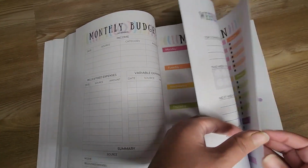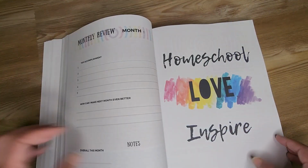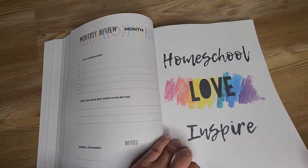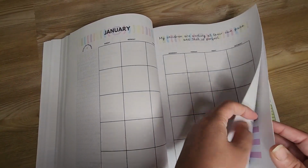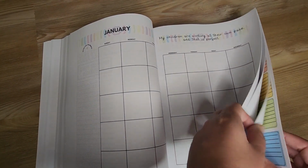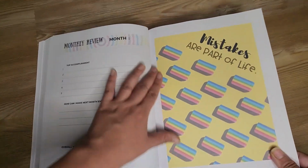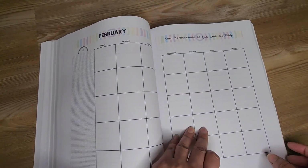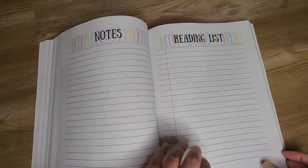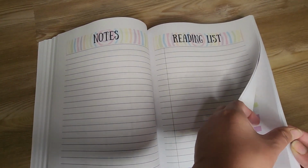So again, our pages are fairly repetitive. We have all our stuff going on here until our next divider, which is Homeschool, Love, Inspire. A lot of our dividers here are available as notebooks, as I mentioned, in our Amazon store, but also are great ways to keep you inspired throughout the month. Mistakes Are Part of Life was that one for February, and we keep going with this walkthrough of the planner.